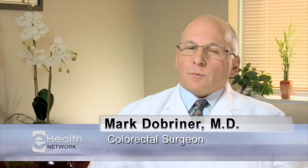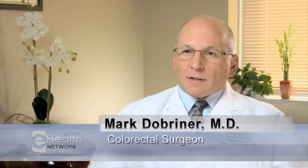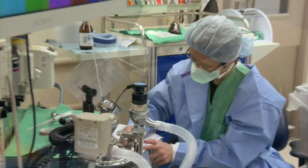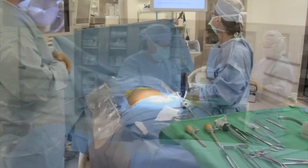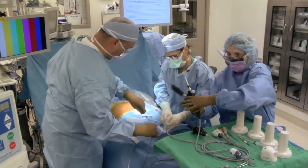Laparoscopic surgery is another name for minimally invasive surgery. And the difference between full-blown laparotomy and laparoscopy is that laparotomy usually requires a fairly large incision in the abdomen. Laparoscopy, or minimally invasive surgery of the abdomen, allows us to do the same surgeries we would do through a laparotomy, but through much smaller incisions. In my particular practice, which is limited to colon and rectal surgical issues, I'd say at least 80 to 85% of my abdominal surgery is at least started laparoscopically.